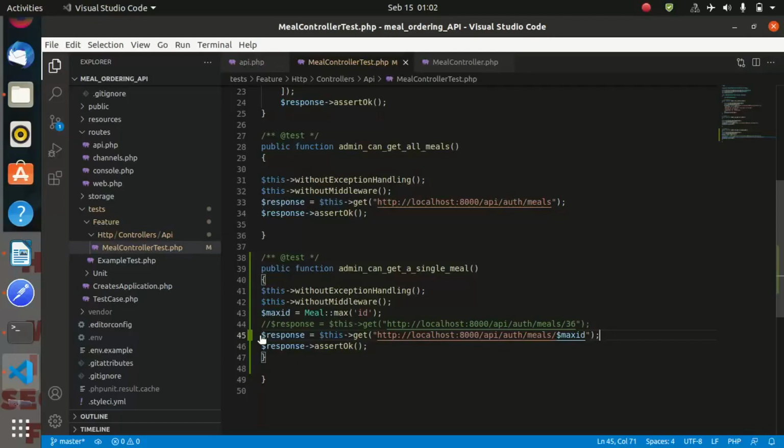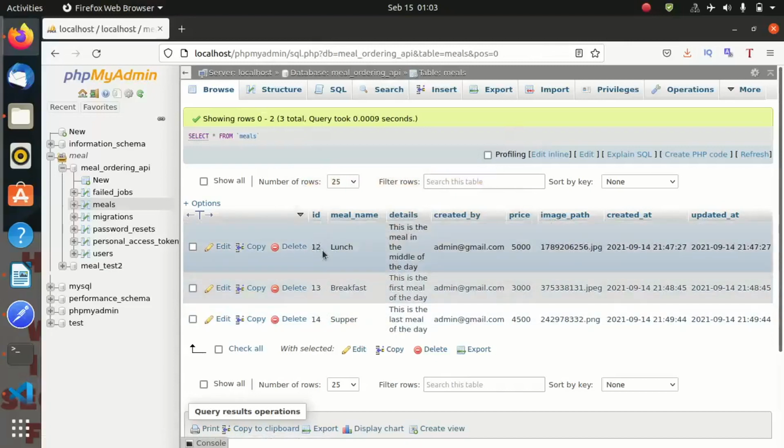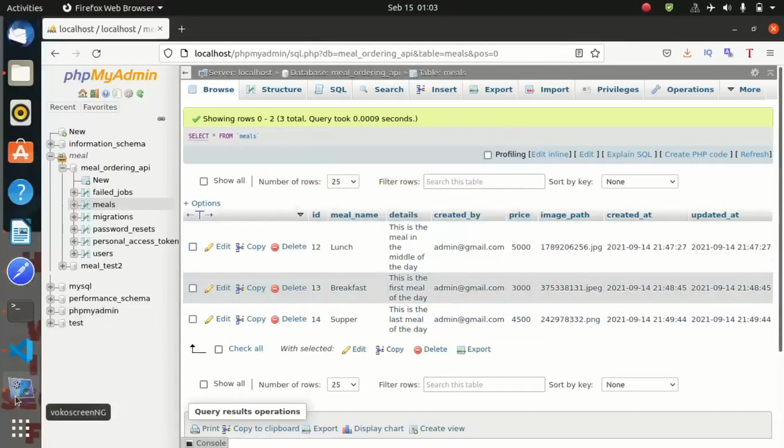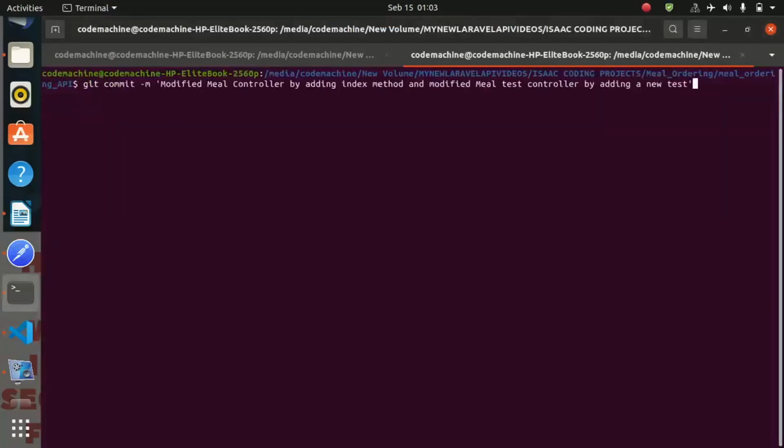But before that, let me first comment this out, and I go with this one. Let me first check to see that I have a mail with ID 12, 13, and 14. So let me just pass that here. So let me get this and I run my test. For the test, we shall need the name of this test. So let me just change here and I put the name of our new test and try to run it.